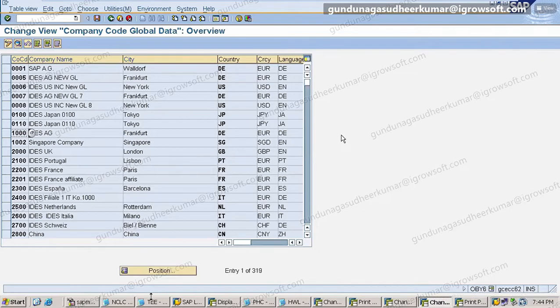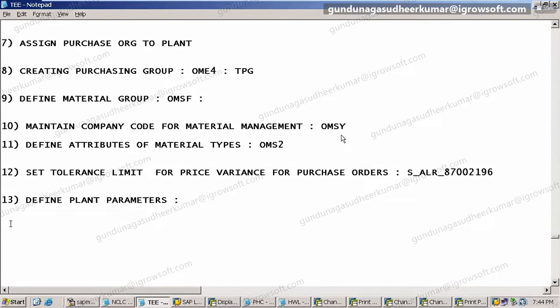Next step number 14. 14 is again tolerance. Set tolerance limits, tolerance limits for goods receipts. Okay, goods receipts. OMC0.